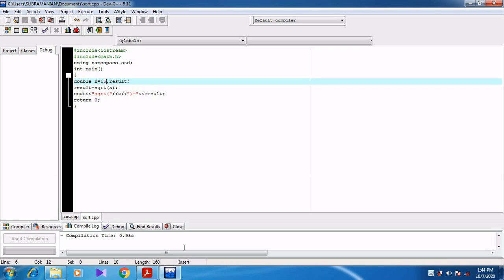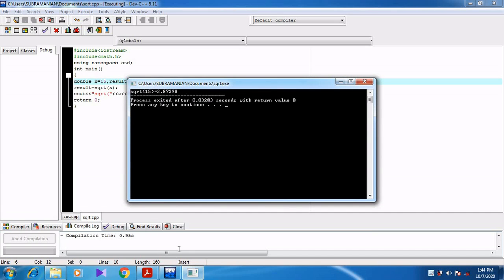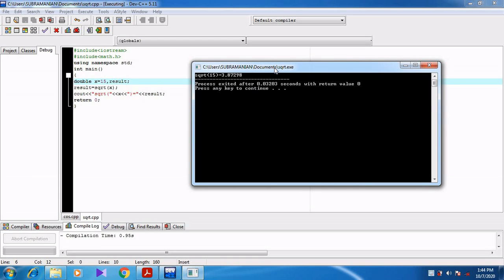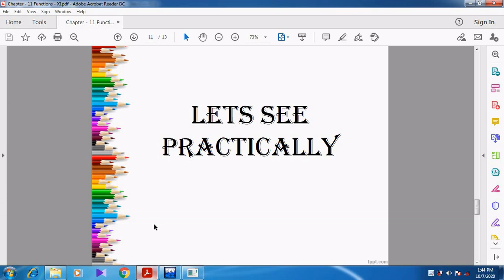If I give a number such as 15, now what will happen, students? For 15 we cannot find a whole-number square root. 3 3s are 9, but 15 does not come under any other number. But when we find the square root, the result will be a floating point number, 3.87298. Can you see that? Whatever number we give, it will find the square root, but the square root will not always be a whole number. It will be a floating point number. Can you understand, students? Right.